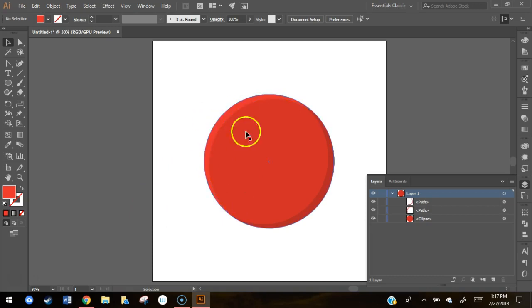Now that looks okay, and in some cases that's what I would want, but with how I've done this, this middle part feels very flat because it feels almost like a button instead of like a ball. I want to imply more of the roundness, so in this case I probably wouldn't want this highlight like this.